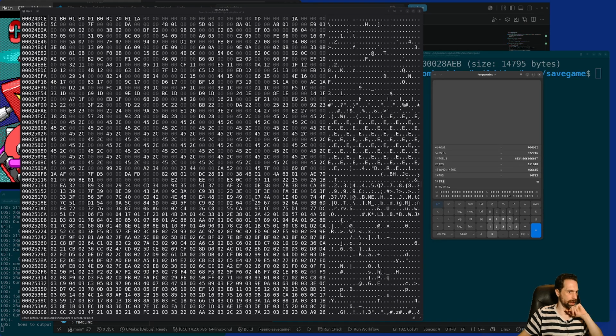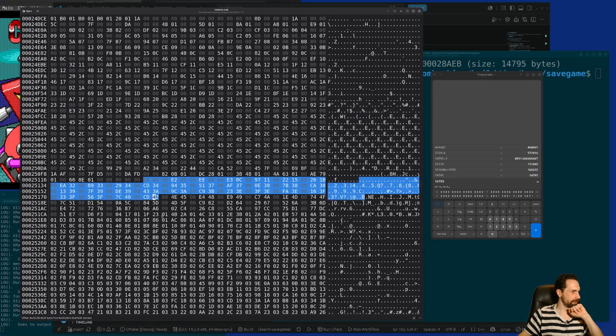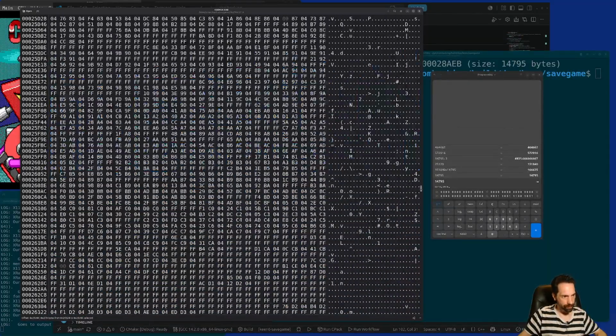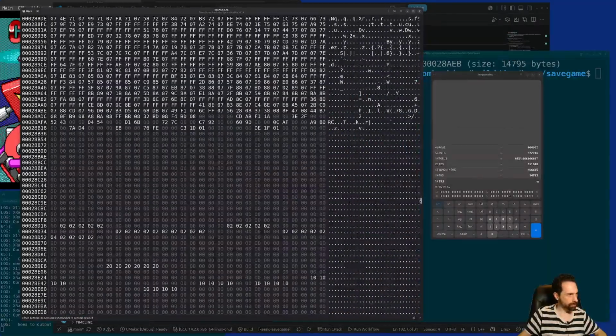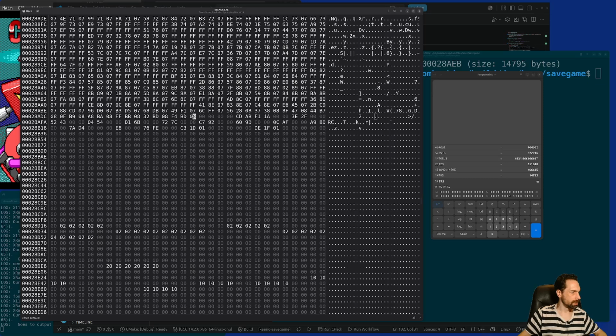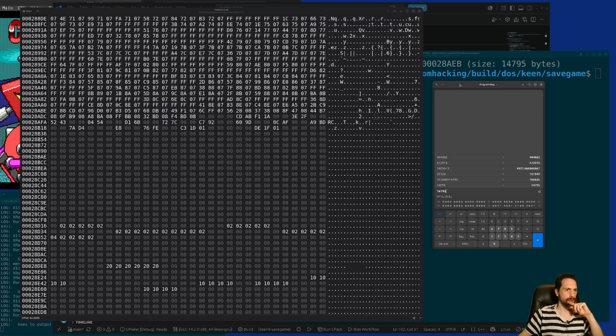It's a length of 39CB. Oh, I can't shift click. Okay, that's stupid. 28AEB. How is that not divisible by 3 though? That's impossible. Unless I am off by 1 again.